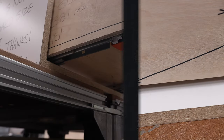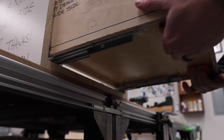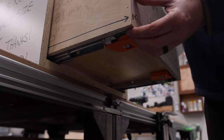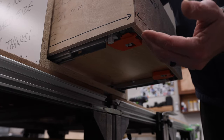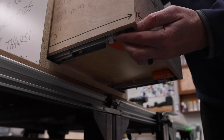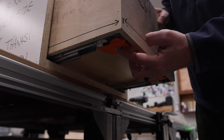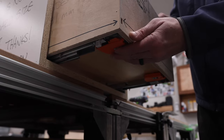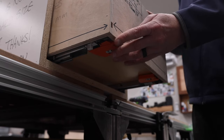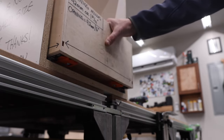Now let's go over to the front. Pulling in on these orange pieces is how I can remove the drawer from the slides. There's a little gray tab here — if I push that in, it raises the front, so I can push it to go up or down. That's the same on both sides. These also have an adjustment wheel that you can buy with or without — these allow you to move the drawer left and right. There's a lot of adjustability built in so you don't have to take off the slides to adjust.